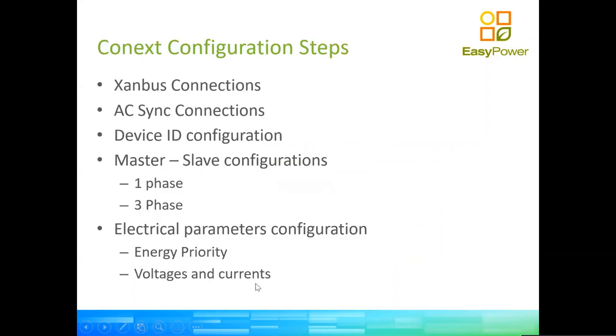So moving on, we're going to roughly see which are the important steps on putting together a system where most people tend to have difficulties. So we'll speak about the communication between the devices, because some sort of communication must exist between the devices to achieve all those smart modes that we were discussing previously. Then we need to have some sort of AC synchronization between the AC producing devices. We'll speak a little bit about how the devices identify each other, configuration for 1-phase and 3-phase inverters. And we'll talk a little bit as well about energy priority, voltages and currents.